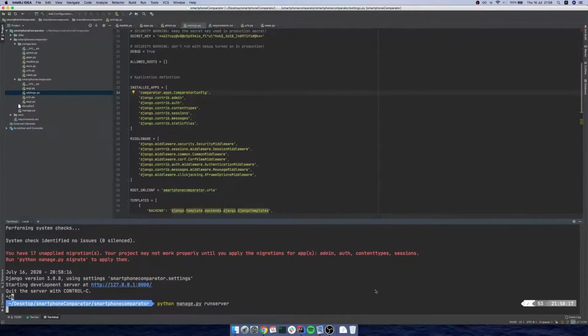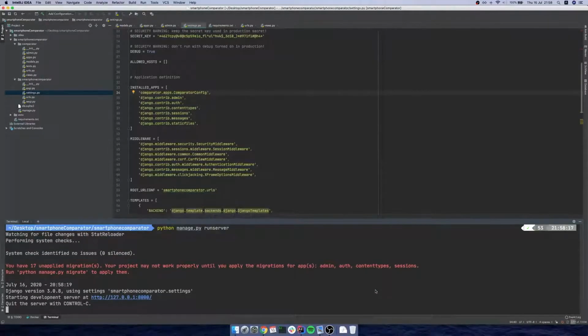Alright, so if we run, you might see this big red warning saying that I have 17 unapplied migrations. What is that? Your project may not work properly until you apply the migrations for the apps, and they mention 4 apps: admin, auth, content types, and sessions. What the heck is that?